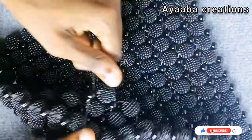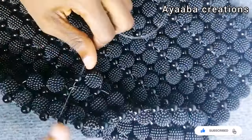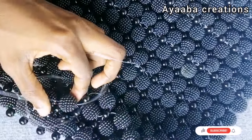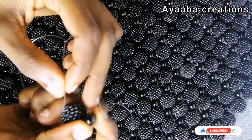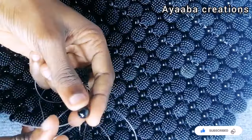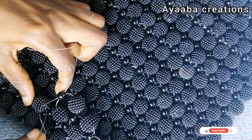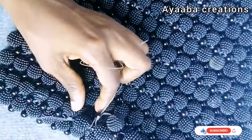Okay, so when you are done, what you are going to do next is to pass the beading thread through the next berry bead. So the beading thread in your right hand is going to go through the next berry bead like this. Then you are going to add one berry, then one pearl, then you cross. Okay, then you're going to pass the beading thread through the next bead here, this one.